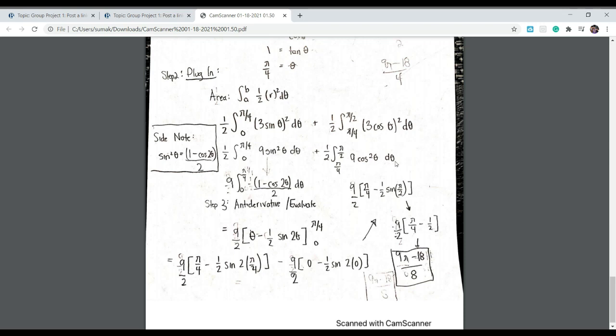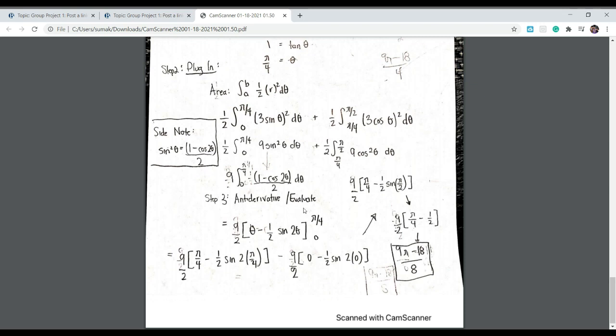Since we're going to use one equation, I'm going to use the one with sine, because I feel like that's easier to evaluate, especially because there's a 0 limit. Since we're multiplying it by 2, the 1 over 2 just cancels out. Then we move the 9 over, and we have 0 to pi over 4. A side note here is that sine squared theta equals 1 minus cosine 2 theta over 2. So we plug that in, and then we have d theta.